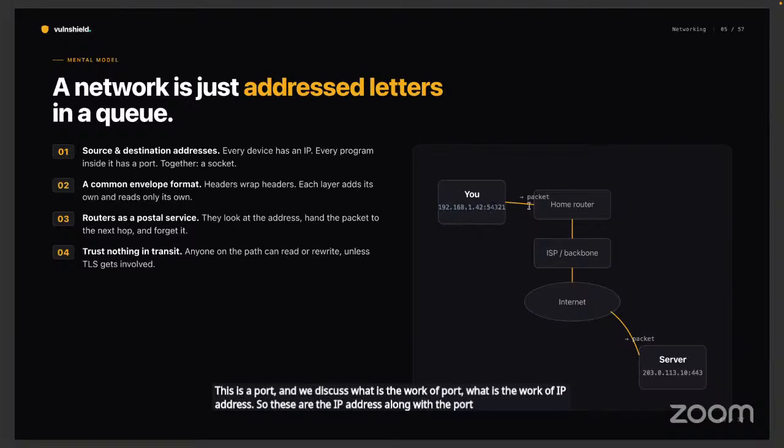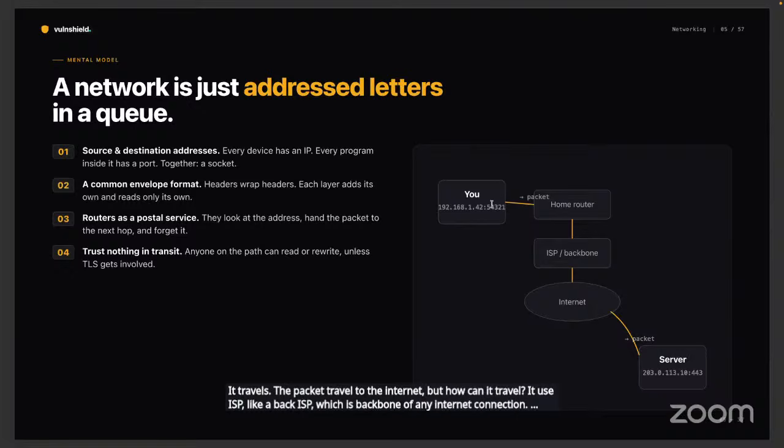Now you send any packet, the packet goes to the router. What is a router? Home router. The router which is given by the ISP, whether it is Airtel or something like that. Now the packet travels to the internet, but how can it travel? It uses an ISP, which is the backbone of any internet connection.